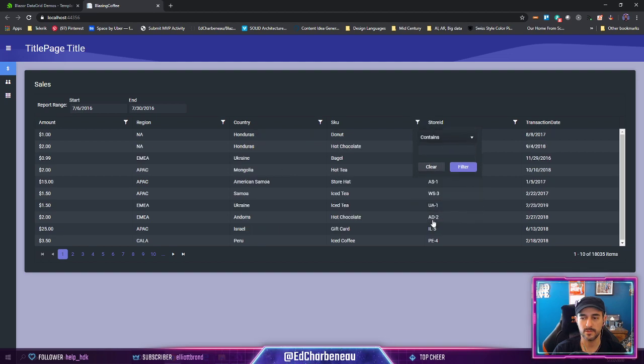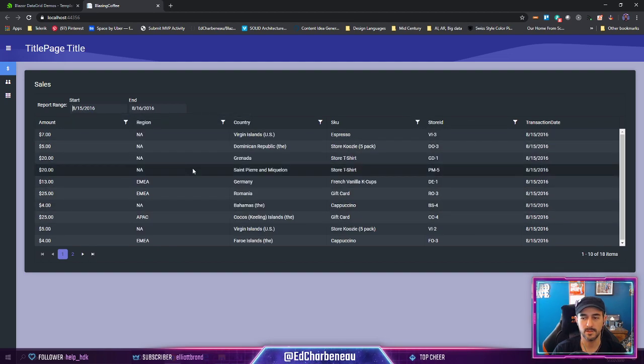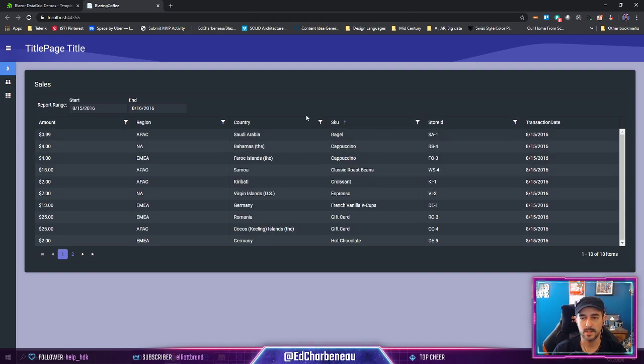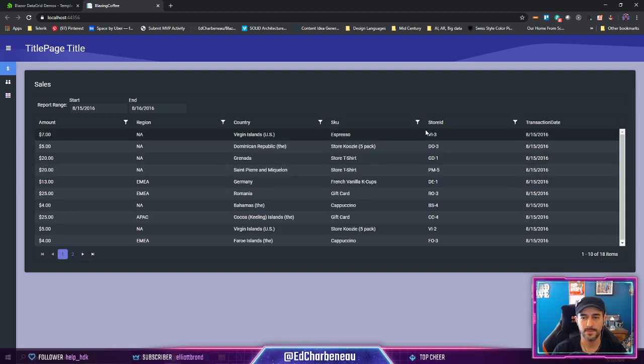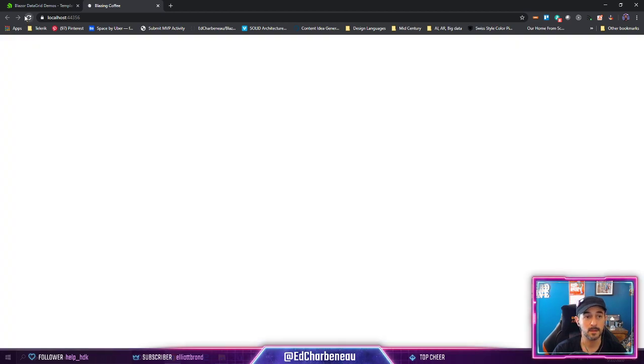Let's clear the muffins. Let's try that again. Let's filter. Okay, so my custom filter is clashing with the built-in filters. So I'll have to take a look at why that happens. Another thing this does is it sorts. So I can sort, I can filter. You get the idea. But what's special about it, look at that, I narrowed it down to 1 record somehow. Hit the holy grail there.